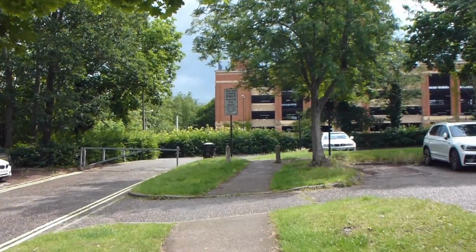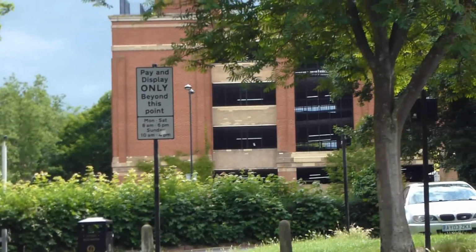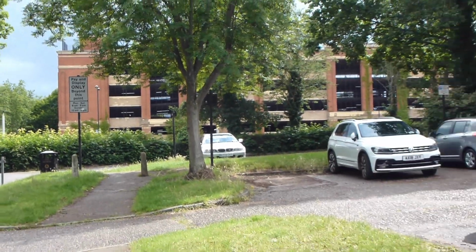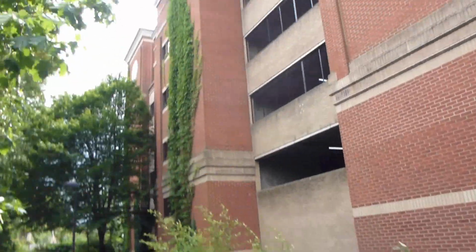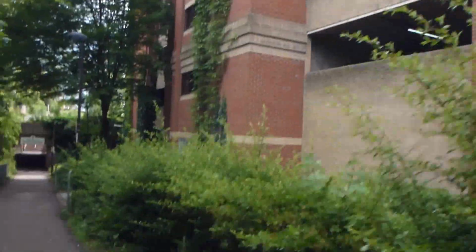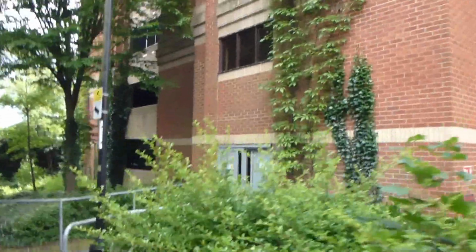This is the Parkway car park near B&Q in Bury St Edmunds. And because car parks are usually one of the safest places of all time, I'm going to do my first lift tour video here, as well as a tour of its fire alarm system, of course, which is also kind of worth seeing.